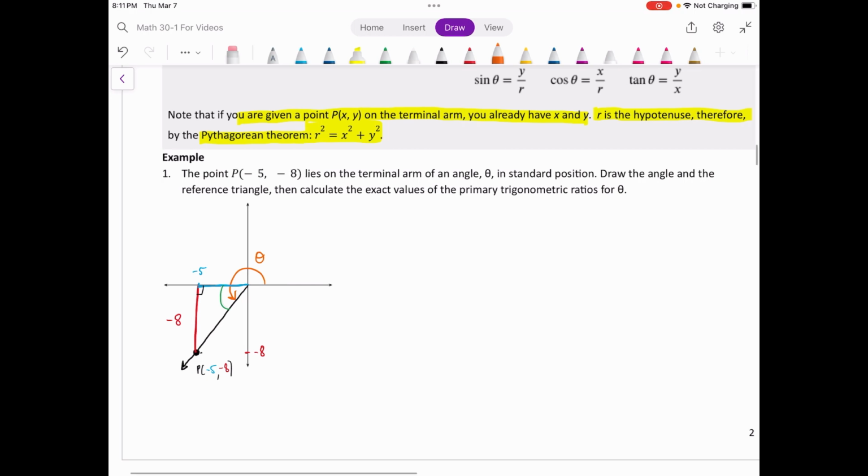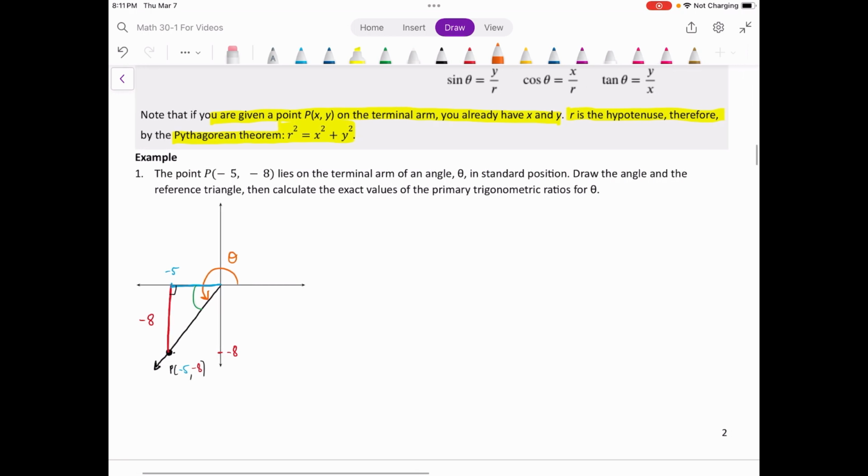Okay, so here we go. Let's try to do that. Now, you'll notice right away if we go to do sine of this angle, well, opposite over hypotenuse, we don't have the hypotenuse, right? What we call r usually in this context. But hey, we can get it, right? We can get r because we have two sides of a right angle triangle. It's always possible then with the Pythagorean theorem to get r.